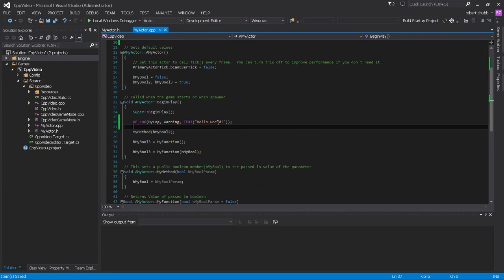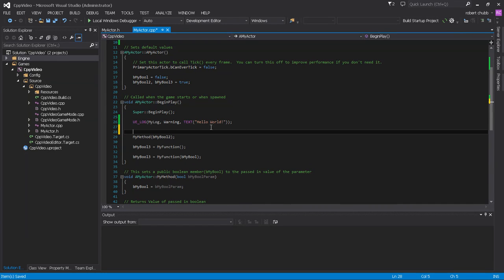Okay, so now since we are working with booleans, or any variable type, you can tell the string I would like to print out a variable's value. So what I'll do is I'll say this, but I'm going to say be my bool equals. Now I'm going to do this 3 times because we have 3 variables.